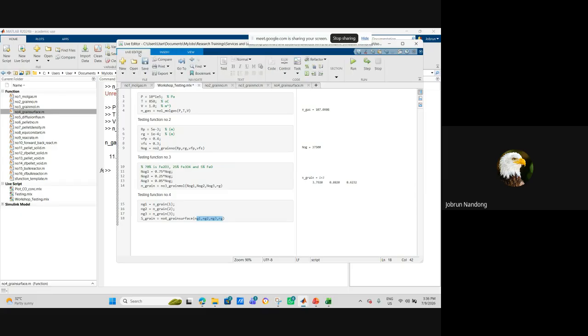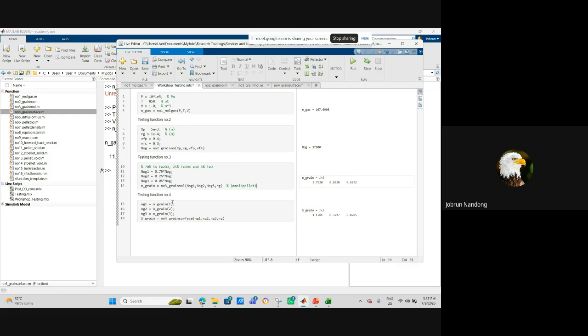Okay, it should be okay. Run it and produce the value there. Okay. So that is the surface area of the grain in terms of meter square. Total surface area. Okay. Now the problem here, this is a millimole, right? So we need to convert this back to a mole. Because this one gives us in terms of millimole here. So what we do here, we can type millimole per pellet there.